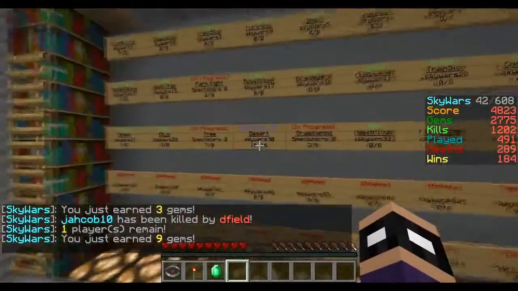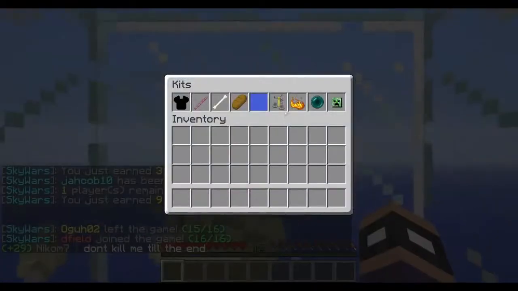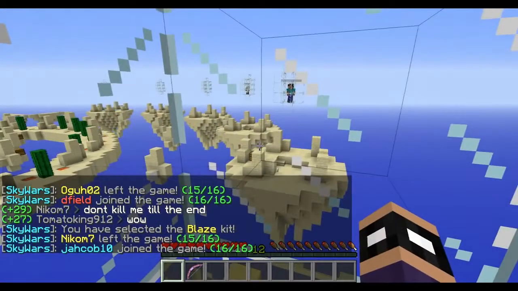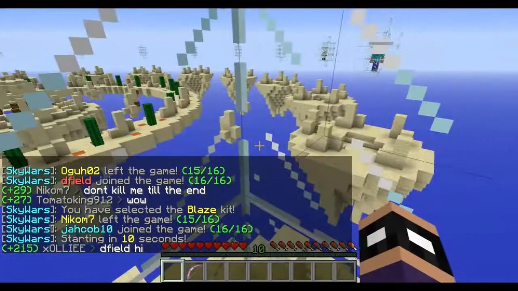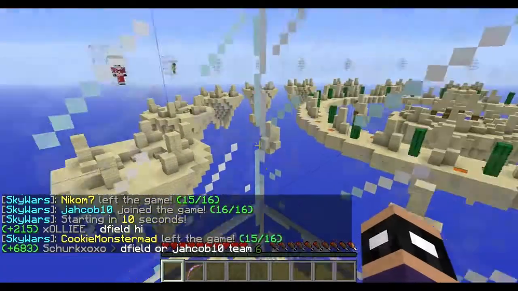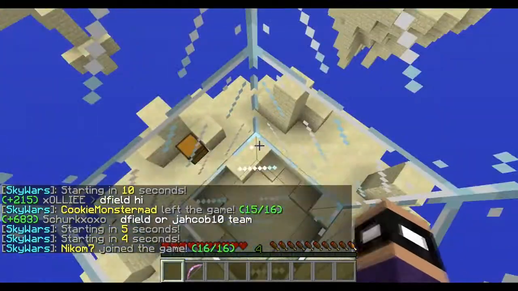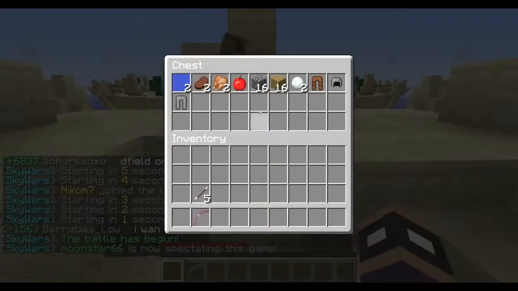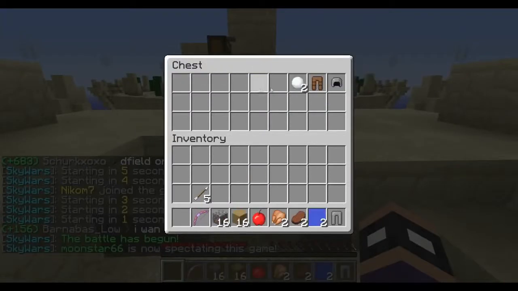Oh, there's a game starting right here. Oh, this is a 16-player map. All right, so let's get this started, guys. We do have a couple of new maps on Skywars. A couple of them are down periodically because our developers are doing work on them, like fixing the lag issues, fixing the spectator glitches and all of that stuff. So yeah, let's get into this game, start looting.